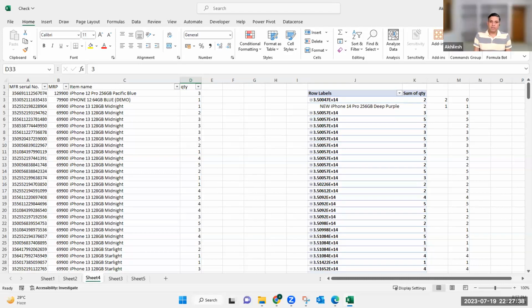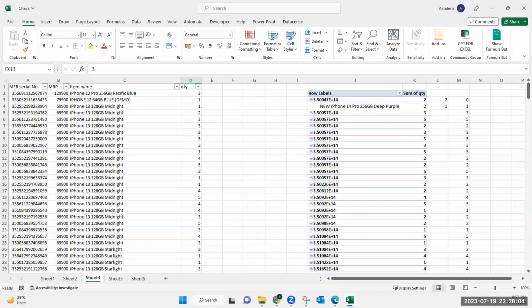Without Alt semicolon, sometimes it may work, sometimes it may also disturb the hidden cells. So always make sure that you select visible cells, either using this paste special option or using the Alt semicolon. Alt semicolon will always help you to safeguard. Otherwise you will always be in doubt: has it worked or has it disturbed other things also?